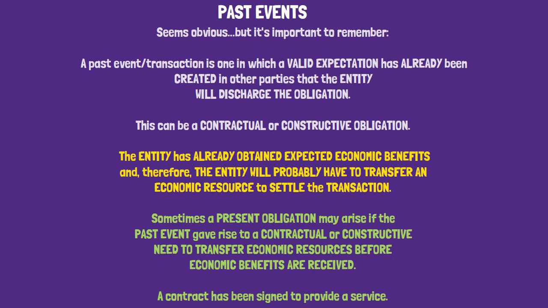Now this marries up and is the other side of the coin with the wording within the definition of an asset where it says present economic resource. So this is the flip side of that, where it's identifying the present liability that exists, and that comes from the past event.